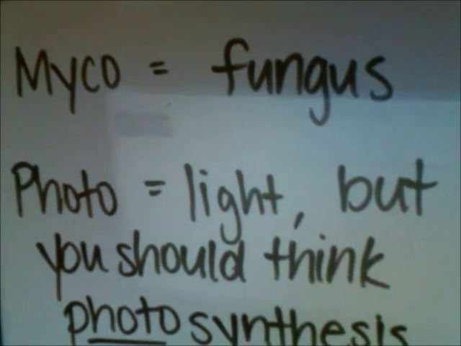So the first topic is the relationship between mycobiont and photobiont in lichens. If you remember, a lichen is a mutualistic association between a fungus and an algae. So things you should know: myco means fungus, and photo technically means light, but you should think photosynthesis. So mycobiont is your fungus partner in this relationship, and the photobiont would be your algae because they're the ones photosynthesizing. The way you can think of this relationship is sort of like a landlord-tenant situation.